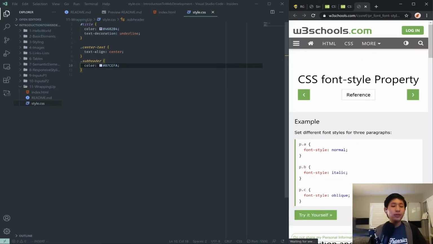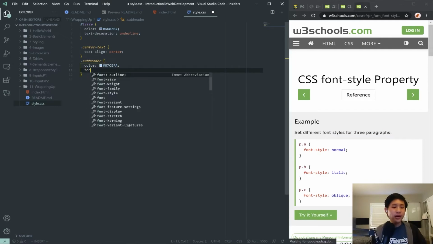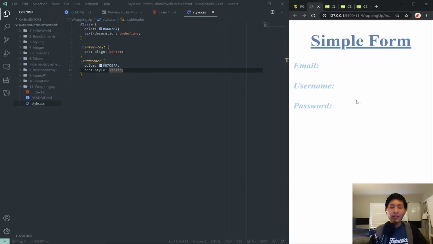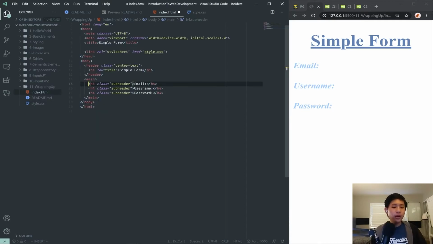Font-style property right there. See? So I already know this now because I was just looking for that. Font-style: italic. Boom. So we save that, and now all of our subheaders are italicized. And notice I just add this one line, font-style italic, as opposed to, remember, we can wrap our code in an EM tag, which stands for emphasize, but I would have to wrap all of these. But now I can literally give this thing a class, like this simple form, class equals subheader if I wanted to, and boom, it is now italicized as well.